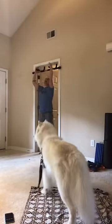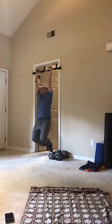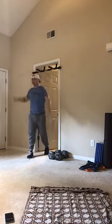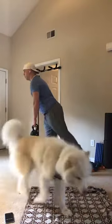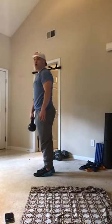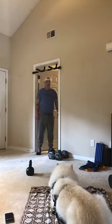10 seconds starting with those RDLs — whichever leg you want to start with — then we're going to the bar to hang. Three, two, one. Control it down and back up — nice and slow, nice and slow. Control it, don't go too fast. All right, we're going over the bar — hanging for 20 seconds. Three, two, one, let's go.